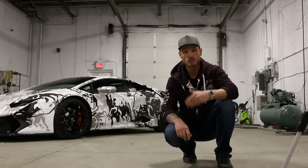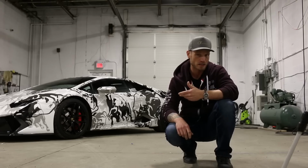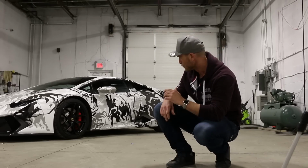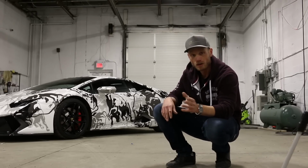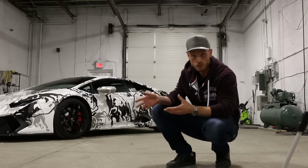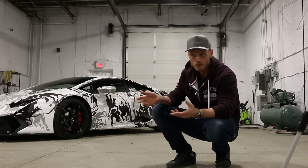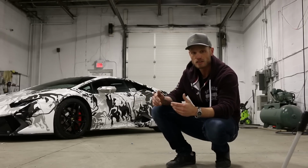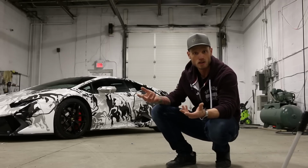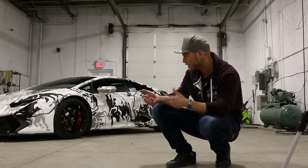I did want to get this out there because I wanted to give you a walk around of what this car looks like. I don't know if any of you have been able to tell yet, but this car is a full custom camo print. But not only is it a full custom camo print, it's actually printed with bowls. So the bowls from the Lamborghini. It makes it really unique in that sense, where it's not just shapes of camouflage. We use the bowl to create the camouflage.